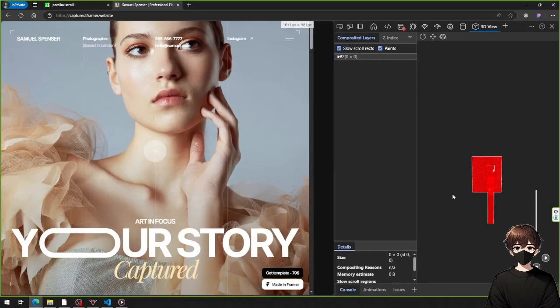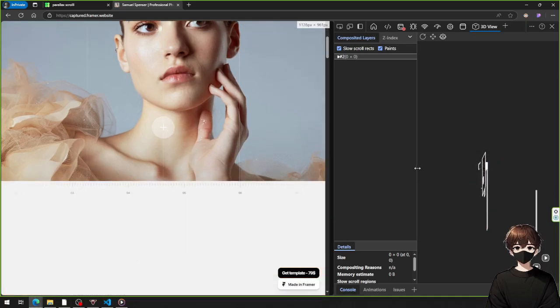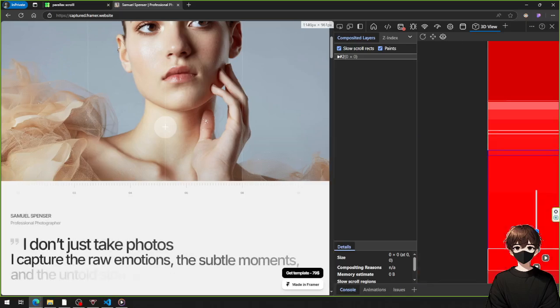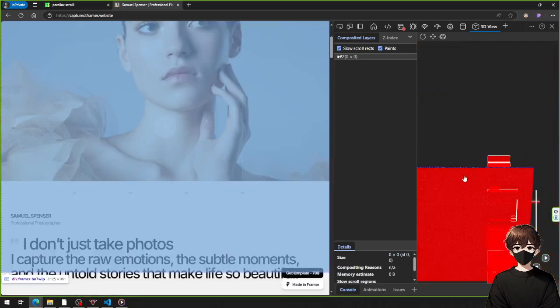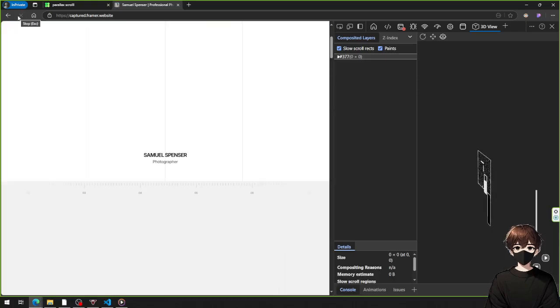So we want to see here, if we scroll, it's very laggy. Let me reload that, because that didn't look great.